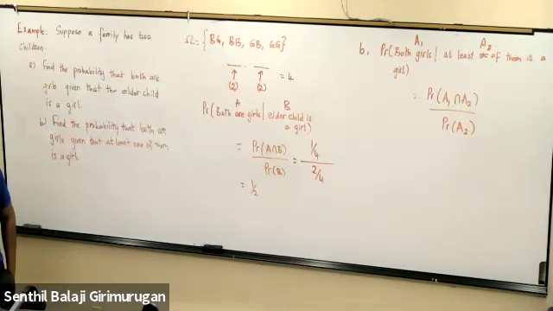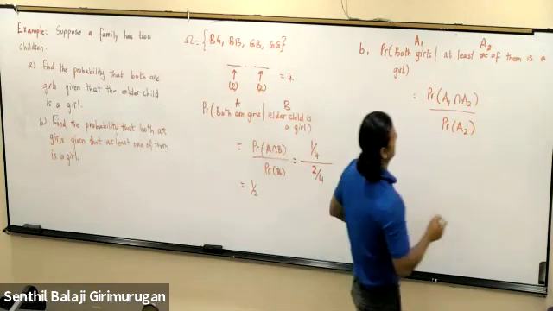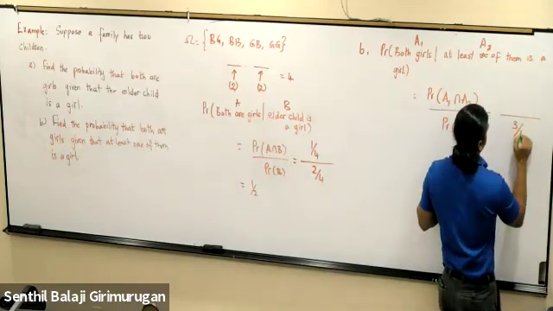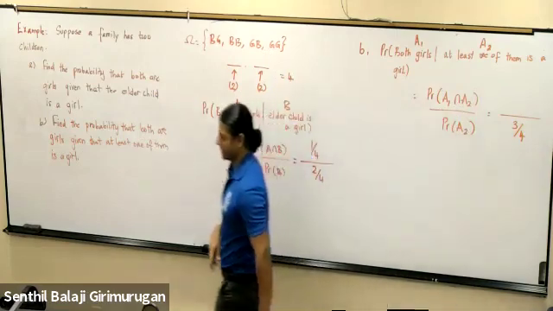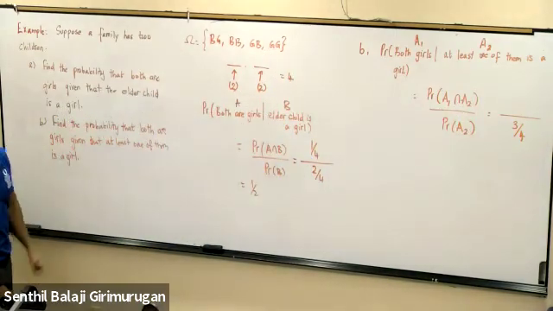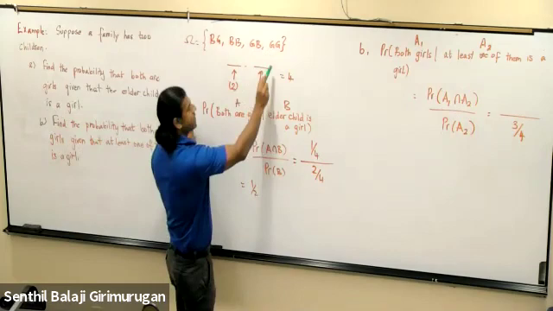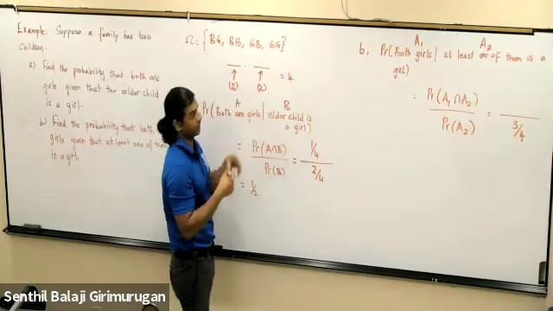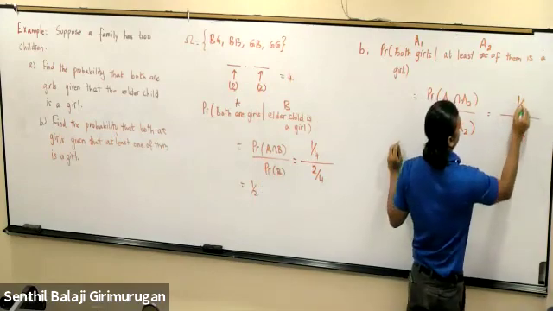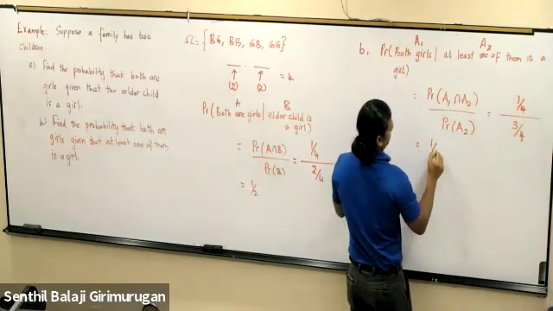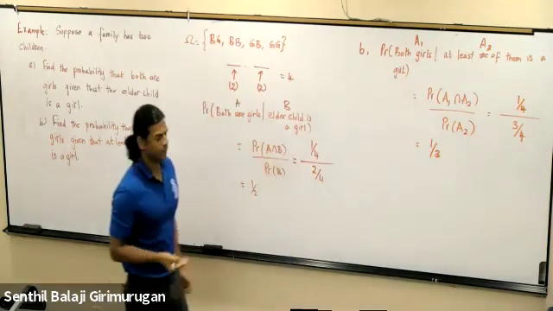So what is the probability of A2? At least one of them is a girl. 3 out of 4. What is the probability that A1 intersect A2 happens? Both of them are girls, and at least one of them is a girl. 1/4. Of all the four, only one of them would satisfy both of those. So that would be 1/4. So the probability is 1/3.